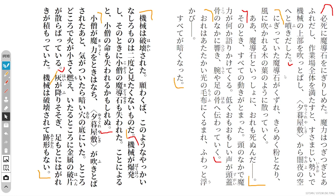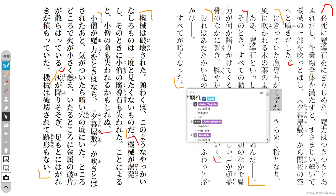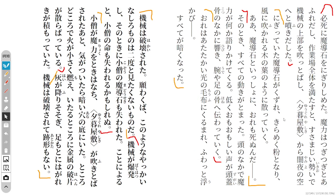So my magical stone that I am gripping collapses, crumbles to dust, and it becomes a powder of glitteriness. And it is scattered like leaves from trees being blown away in a strong wind. Ah, I'm going to die along with my magical stone.